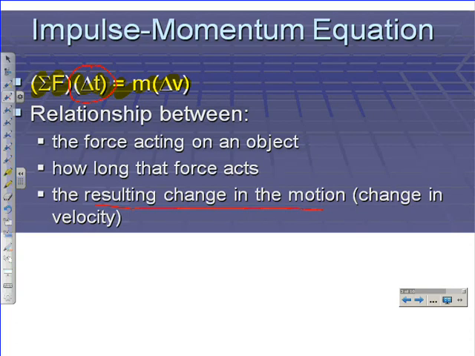But if that force only acts for a very short amount of time, the acceleration may be large during that time, but the actual change in the motion, the delta v, the change in velocity, may not be very big at all. So that's the one thing we're going to start looking at in this section: if we apply a force for a certain amount of time, how much change do we actually cause? How much change in the motion of that object, or the velocity of that object, do we actually end up with?